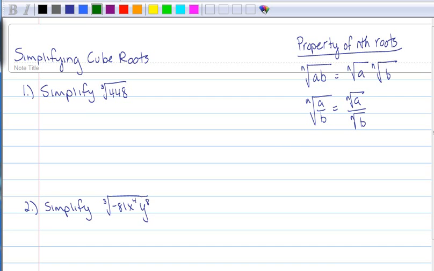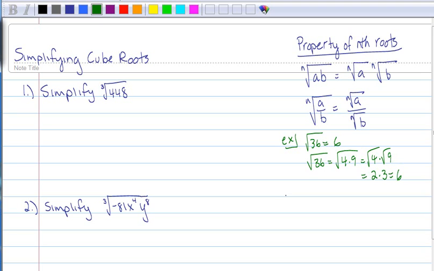Let me show you some examples of that. Let's look at the square root of 36. You know that's 6. But if I think of the square root of 36 a different way, that would be the multiplication of two perfect squares, 4 times 9, and I can split it up using this nth root property. So we know that is equal to 2 times 3, right? The square root of 4 is 2, the square root of 9 is 3. That is also equal to 6. So you can see that it does work.